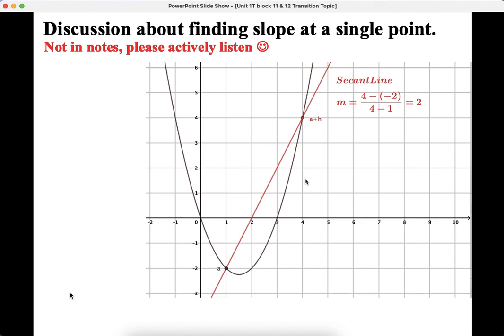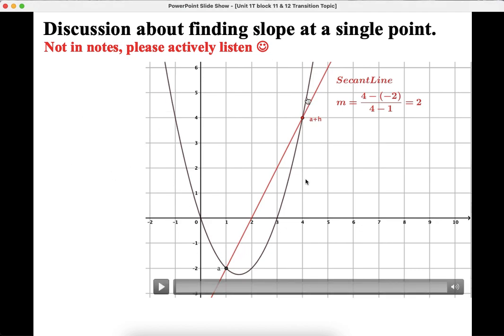So let's take a look at what's happening. And you can pause on your notes here, just be kind of an active listener. So I've set up the function from that last example. I set up the secant line, right? Here's t equals 1, here's t equals 4, here's my slope calculation. But what I really want is this tangent line. And like I said, that involves a limit process. So I'm going to go ahead and start the video, and what's going to happen is we're going to move this point.